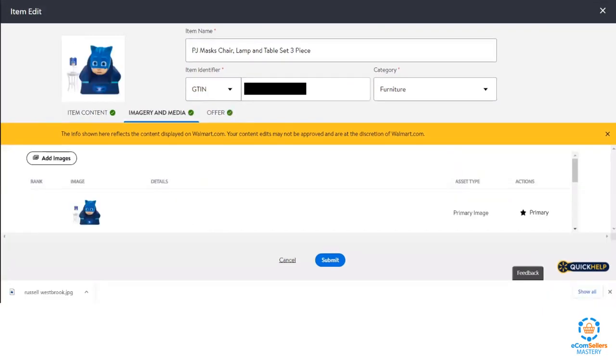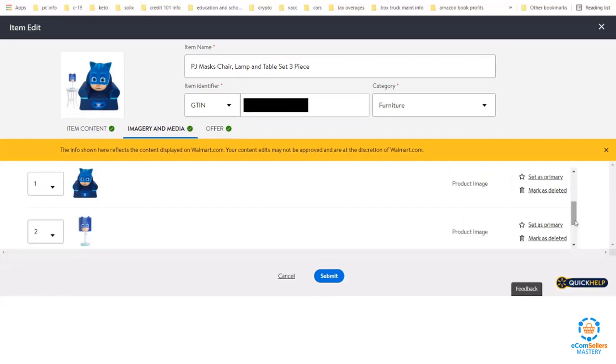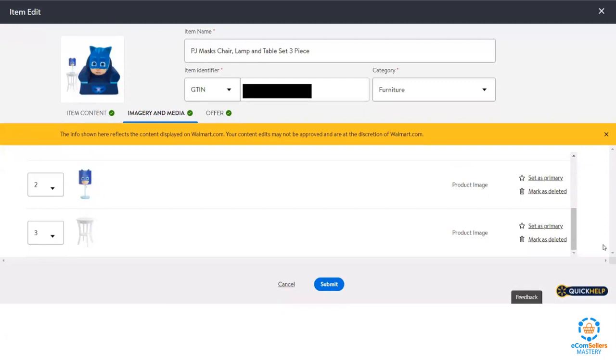And then we go through the process and start adding the images. You'll notice I went from item content over to images. Hope this is still in the correct order. The first thing I did was put your cluster photo in. You have to make sure that your cluster photo is there. That's extremely important. And then what is the next thing that people are going to be looking for? In this example, the cluster photo is first. This is the photo we created last week. The next one is the chair and the lamp. And then after the chair and the lamp is the table. That's the order in which I want them to be seen. Now, of course, we would also have an image of the item in use, which is that awesome picture of the child that's sitting in the chair.